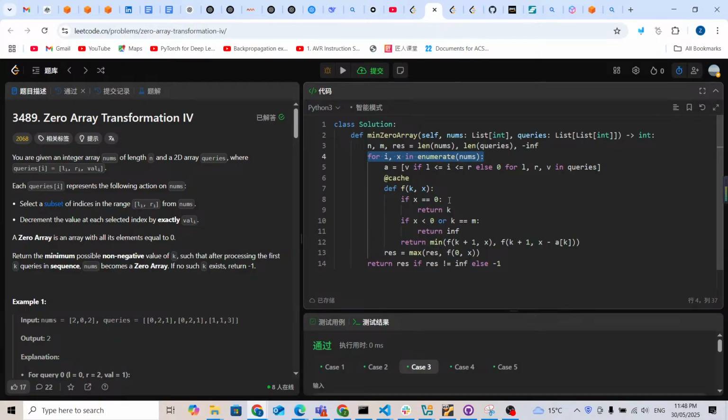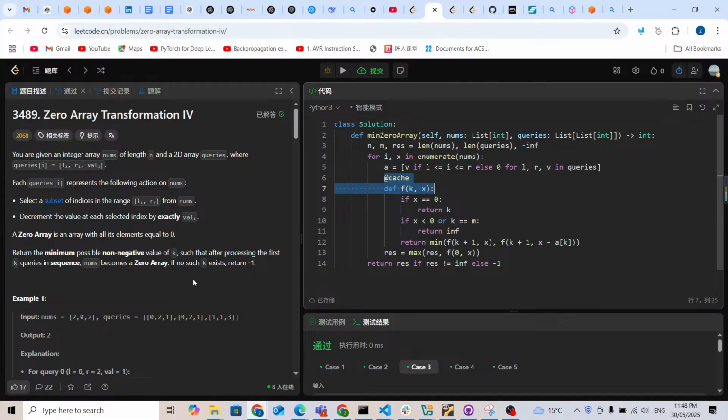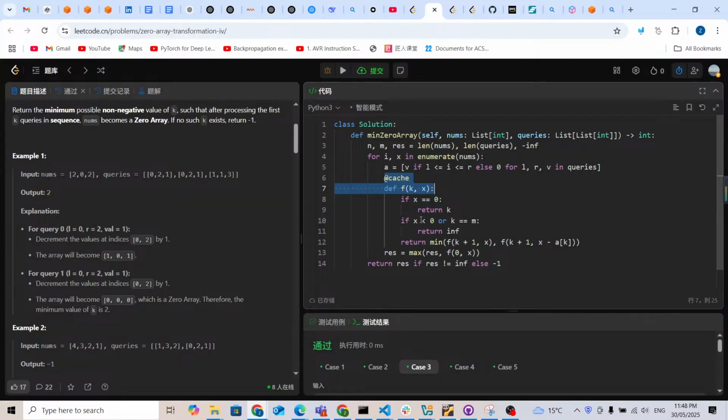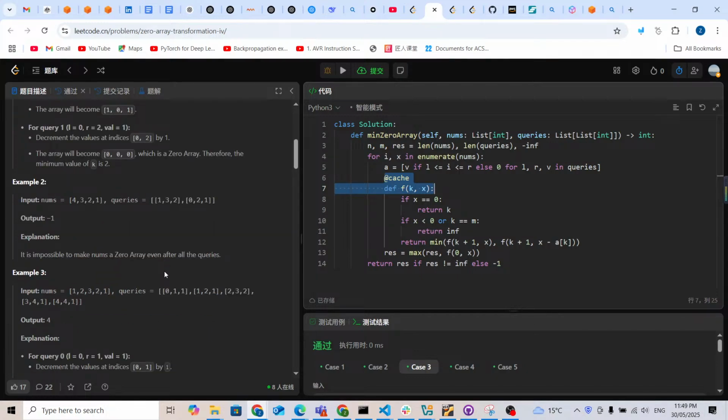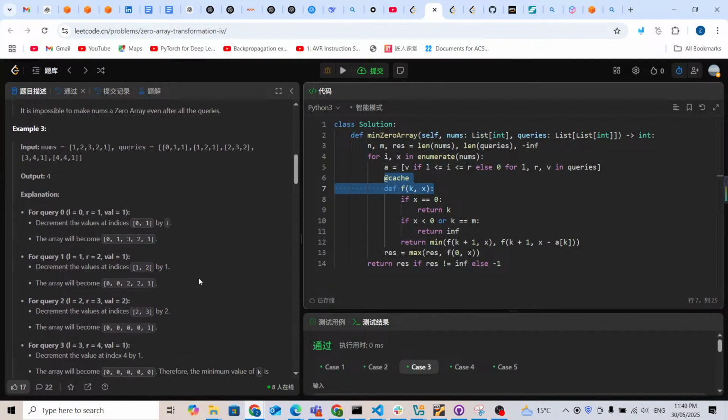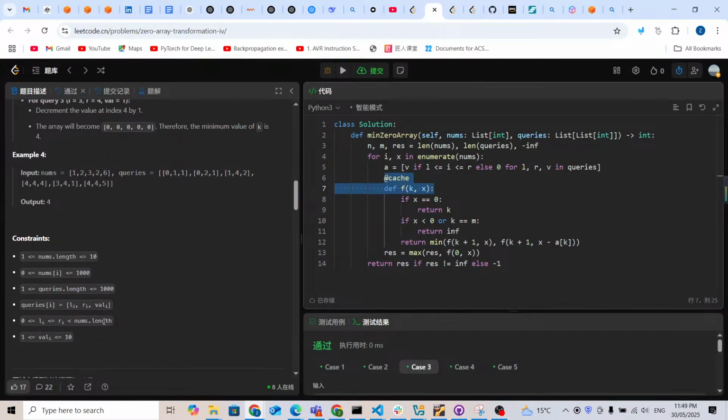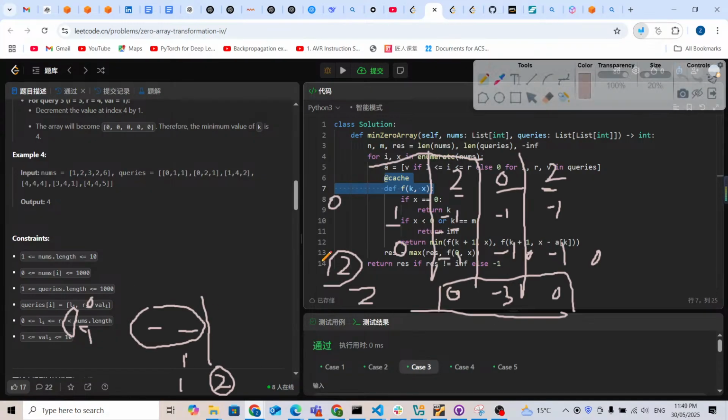The time complexity is 10 times the length of nums, and this is the 0, 1 knapsack. So what about the values of k and x? k is the length of the queries, which is 1000, so it means it's going to be 10 times 1000.